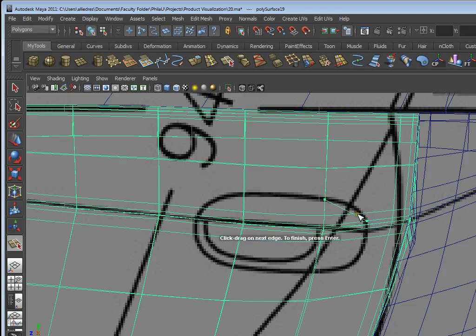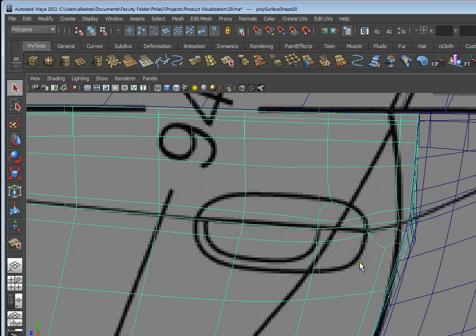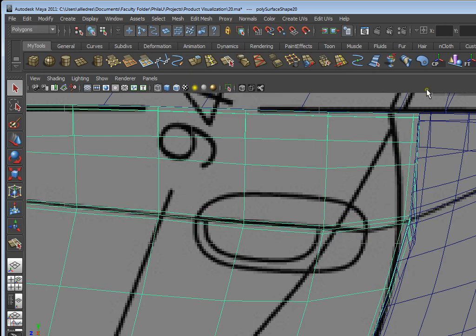It seems like it's not liking snapping here, but that's fine. Let's try it one more time. Again, I'm using G to go back to my last tool, and I'm pressing enter as I go here because it's snapping to areas that I don't want to cut.